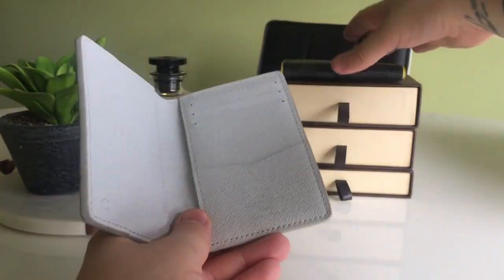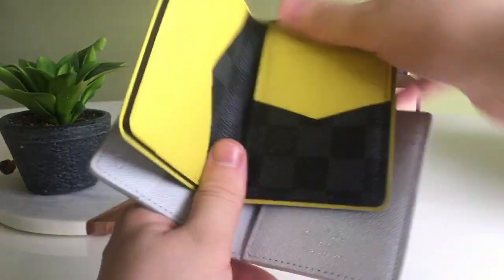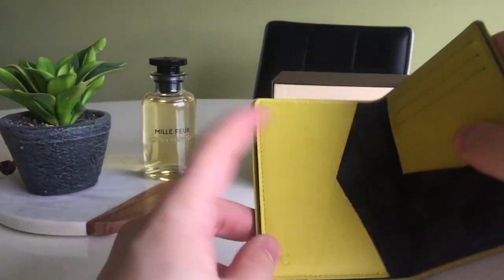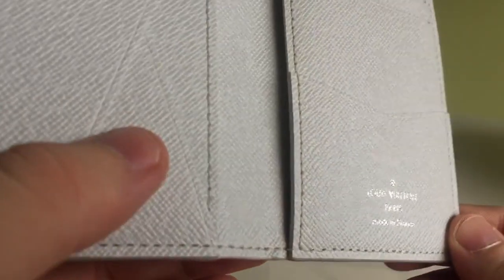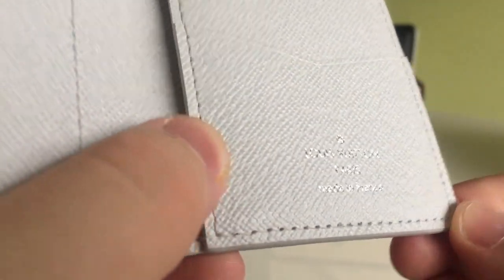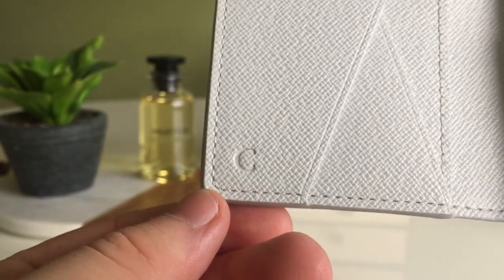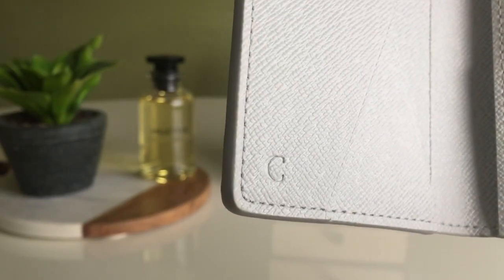So as I mentioned, on your anise pocket organiser, down here is where most of the time your Louis Vuitton Paris is, and that area here is just completely blank. So if we head down here, this just has in silver Louis Vuitton Paris, made in France. If you can pick that up, it's just so shiny and sheen. And I again have my initials here, just heat stamped with a C. I don't really want to fill it in because I just think it looks nicer without.